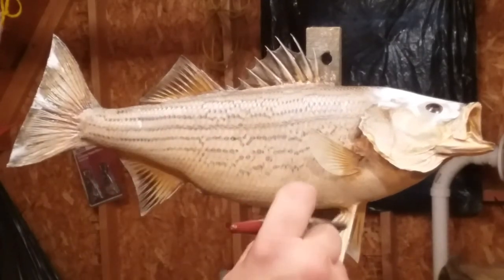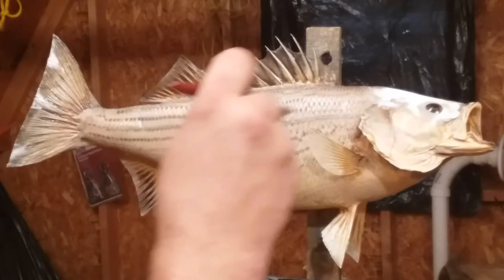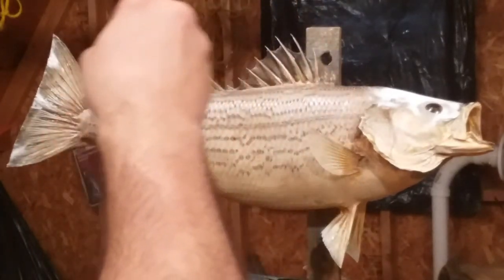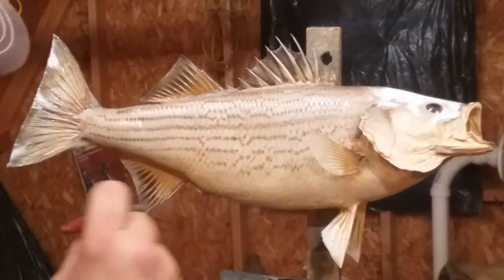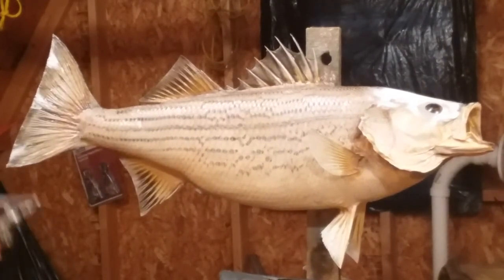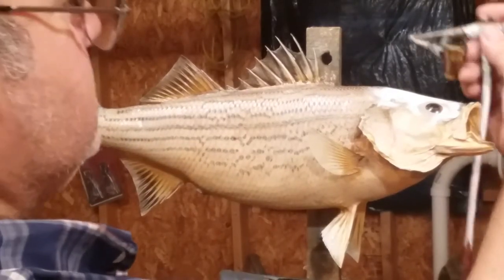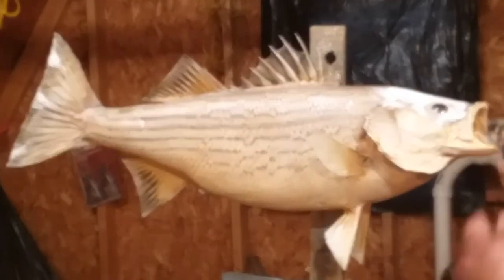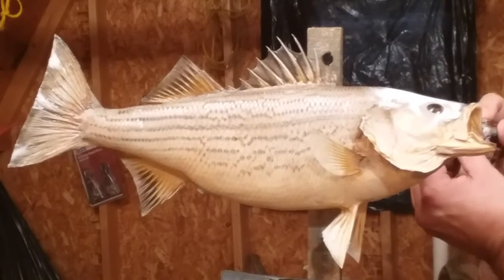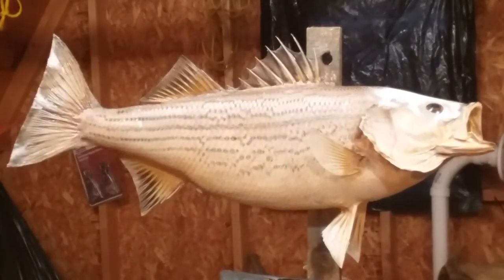And where are you gonna put paint? Go ahead and put it on. About two good coats. Put it on there real good. The belly, the back of the fish. Just do the whole fish and I'll show you what we do next.